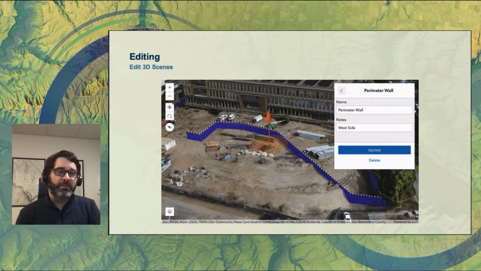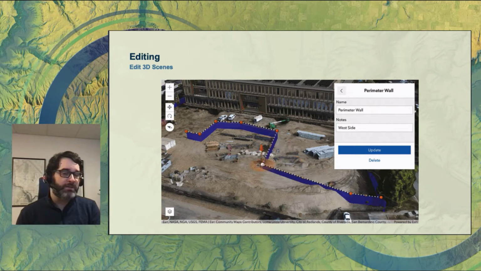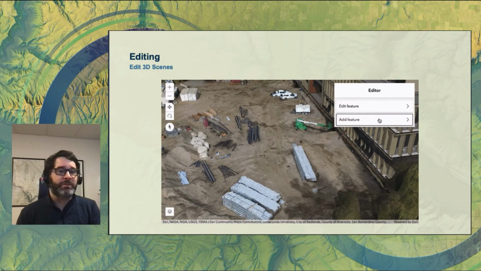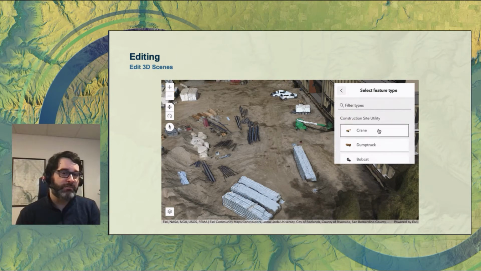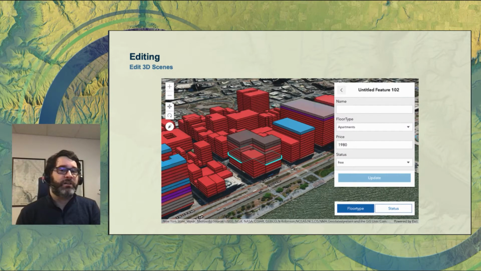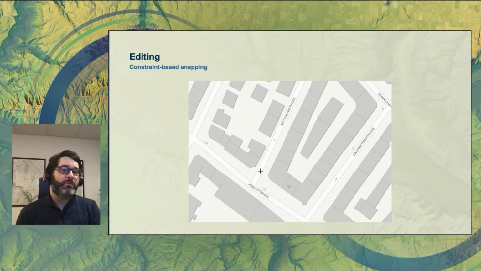Editing is also a key feature of many GIS web applications. Editing has never been easier, and the API team has enabled a seamless experience for the end user. These new features are available in both 2D and 3D editing. For more focused web editing experiences, constraint-based snapping will ensure your applications maintain a high level of accuracy and overall data quality.